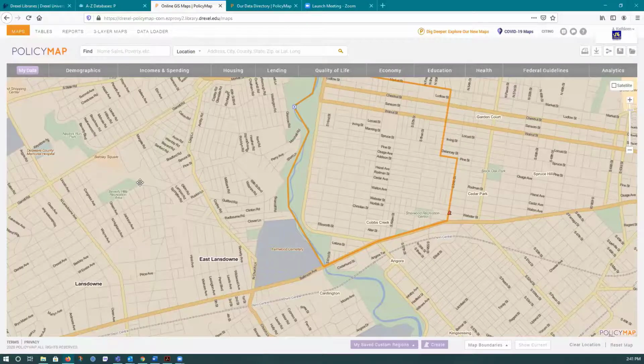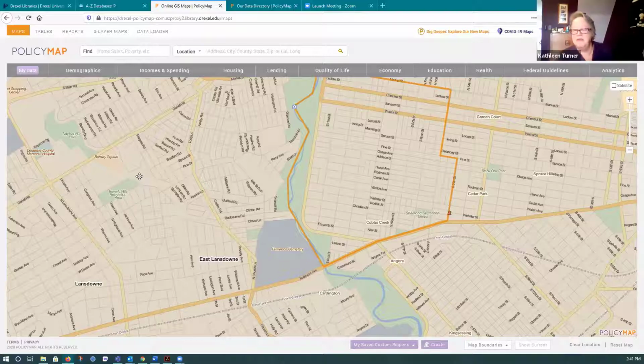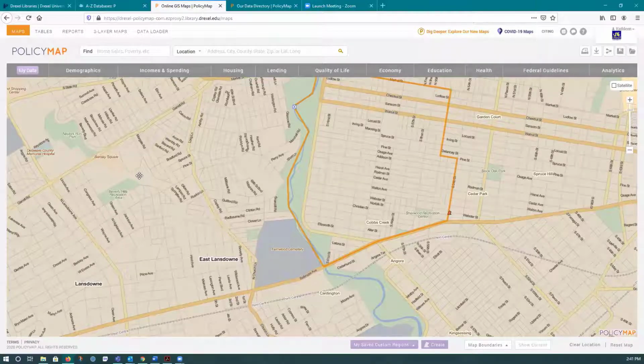Kathleen, thanks for that, especially that last part about getting additional boundaries added to your personal profile. Yes, my colleague Tim, who is with us today, you're a committee person, right, Tim? I am, yeah, so that's kind of nifty. So political boundaries are of great interest to him. Very nice to be able to get that data.